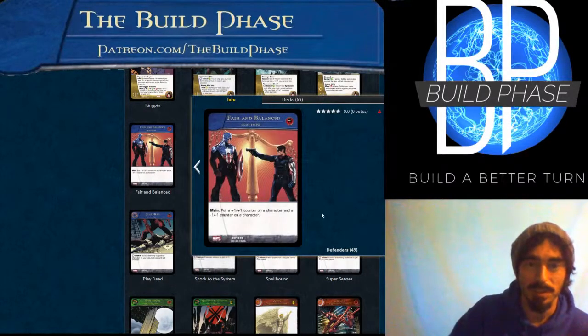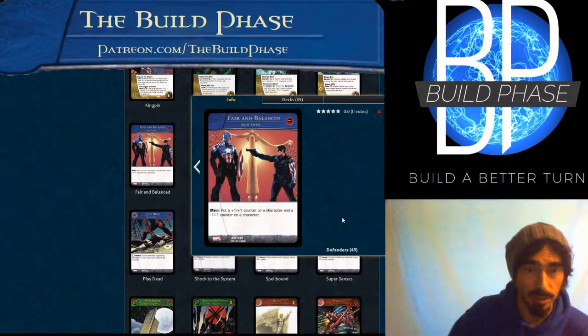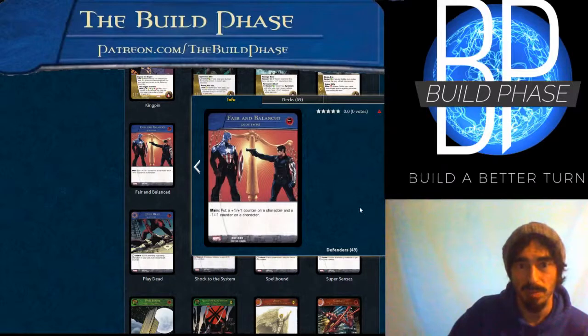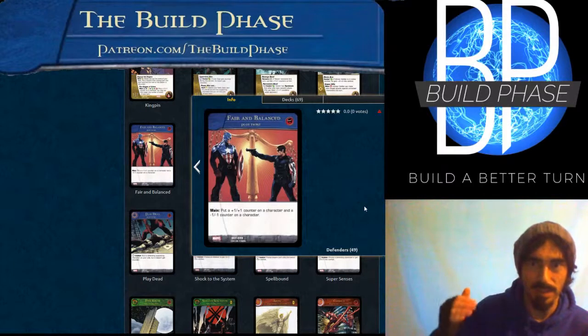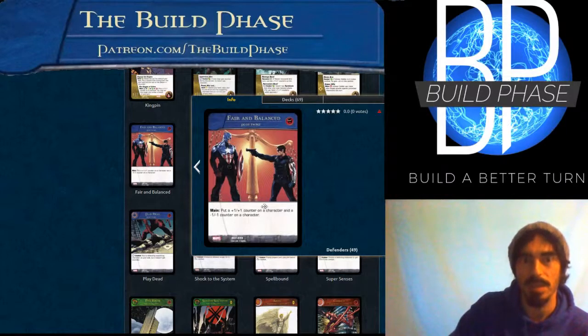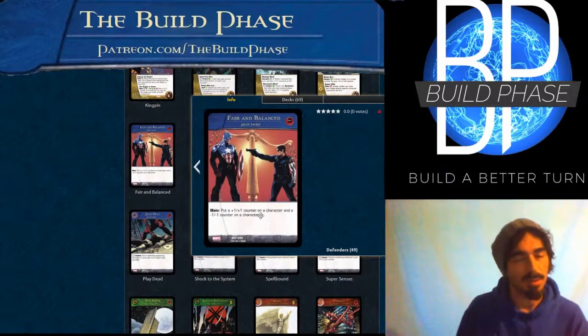Put a +1 counter on a character and a -1 counter on a character. So this creates a stat swing of 2/2, which is comparable to You Won't Like Her When She's Angry. And I can't think of the name of the Inhumans plot twist that puts 2 +1 counters on something. Point is, getting to a stat adjustment of 2/2 out of a plot twist is kind of standard for team limited good plot twists. Earth's Mightiest Heroes from Avengers gives a stat swing of 2/2. Now this doesn't do it in the form of giving a friendly character a buff and an enemy character a minus, so there's a little bit more flexibility there.